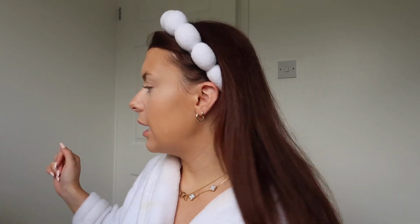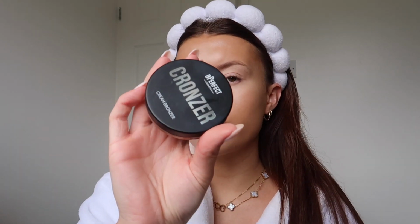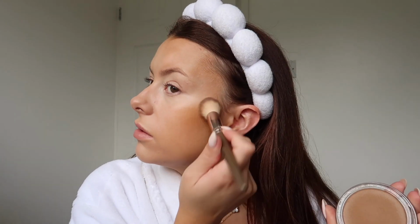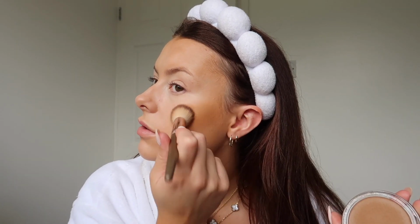Cream, bronzer and blush. I've been after cream bronzers, something new, something different for months, and I found one that I really like. I tend to keep reaching for this the most at the moment, which is the Bronzer from Be Perfect Cosmetics in the shade Pecan. I feel like this is just a really nice neutral but slightly warm tone. It's not too orange. And then I also have the Maybelline Sunkisser blush, but it's like a bronzy shade, in the shade 12 Summer in the City. I really like this. Just a few dabs. I find it blends really nicely.